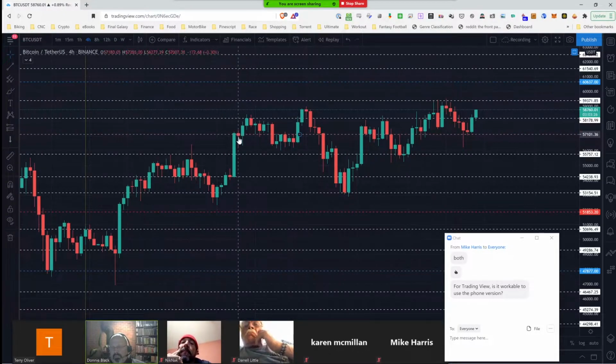This is where your sellers come back in and try to push the price back down, and they did all the way to there, but then bulls came back in and pushed it back up. And then it comes up and breaks that resistance. The 4-hour resistance hits, the next resistance up there. You can just see how price is playing in between all these zones.